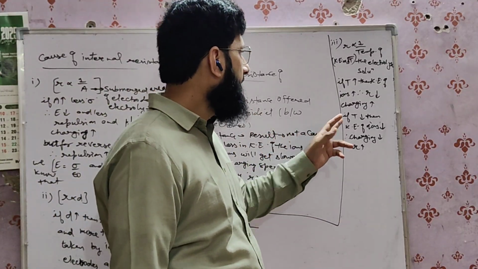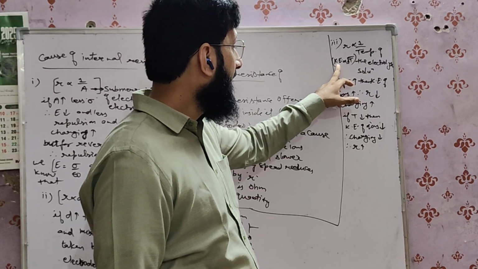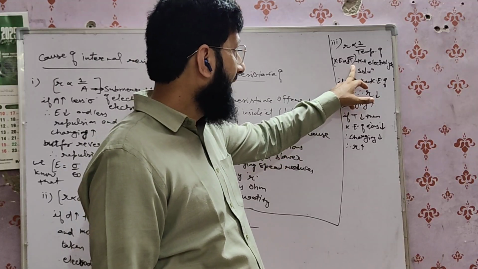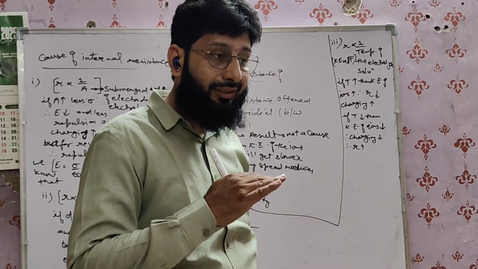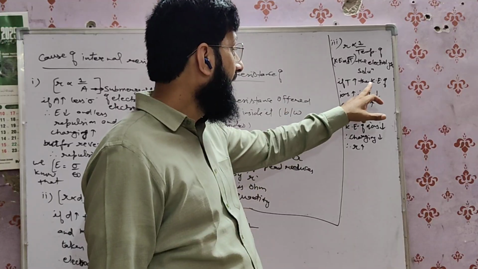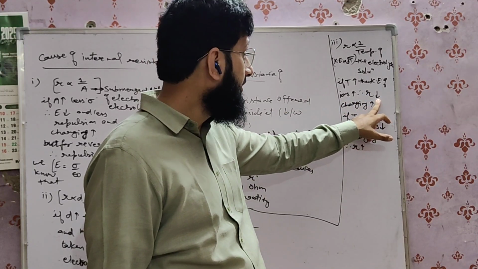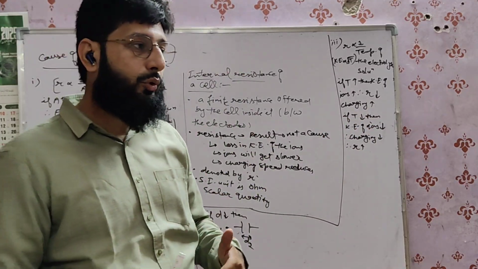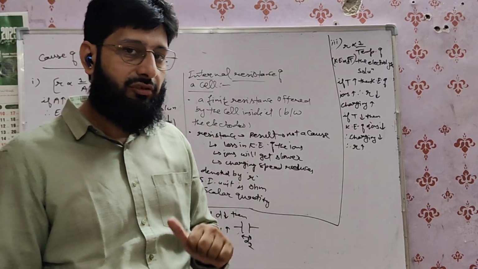Now the third point: internal resistance is inversely proportional to the temperature, and keep in your mind the kinetic energy is directly proportional to the root of the absolute temperature. Here the temperature is actually that of the electrolyte solution. So if you increase the temperature of the electrolyte solution, by this relation the kinetic energy of the ions will also increase, and the internal resistance will decrease. With more kinetic energy, ions take less time to reach the electrodes, and definitely charging will be increased and internal resistance will be decreased.